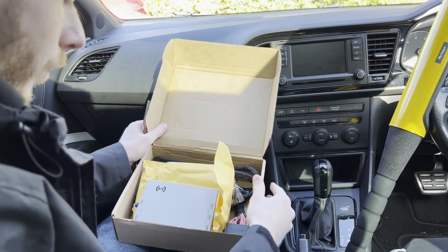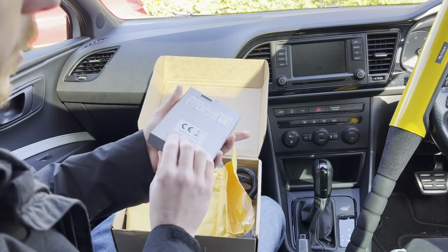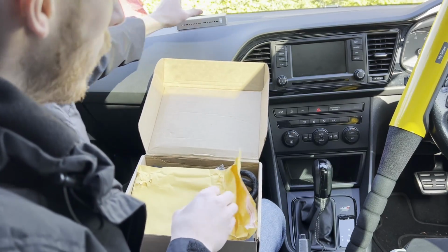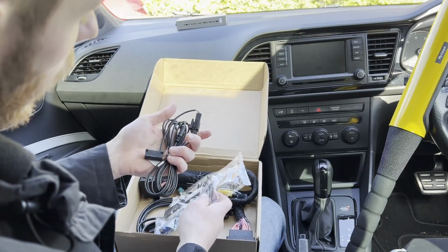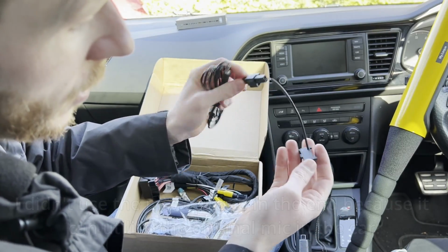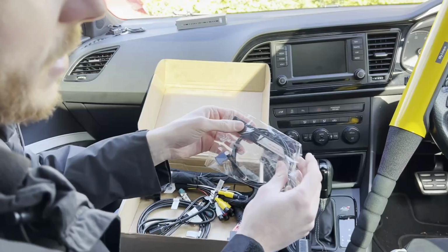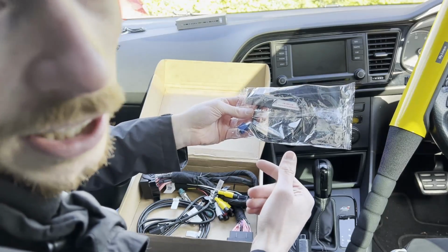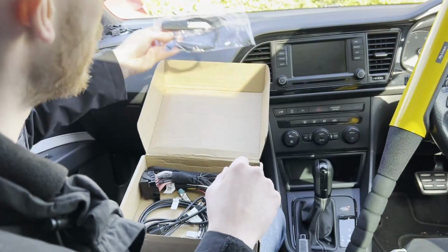Okay, so first of all, we'll take a look at what you get in the box. So first and foremost, you get the little box itself. Looks like that, with a number of connectors, and there's also some cables to go along with it. So this is the microphone. I don't know whether I'm going to use this yet or not. Possibly don't need to. I'll put that to one side. Again, this is for Wi-Fi, so that's only if you really want to use it for Wi-Fi functionality, although I suppose you need it for the actual Apple CarPlay wireless functionality. So yeah, we will install that.